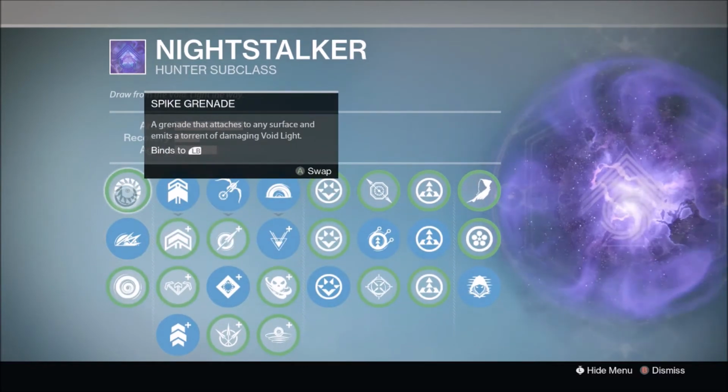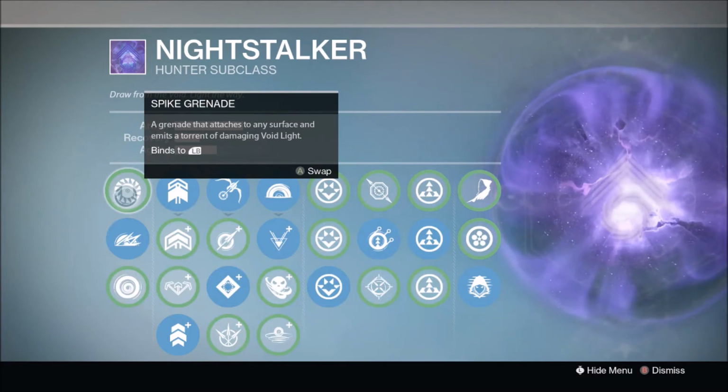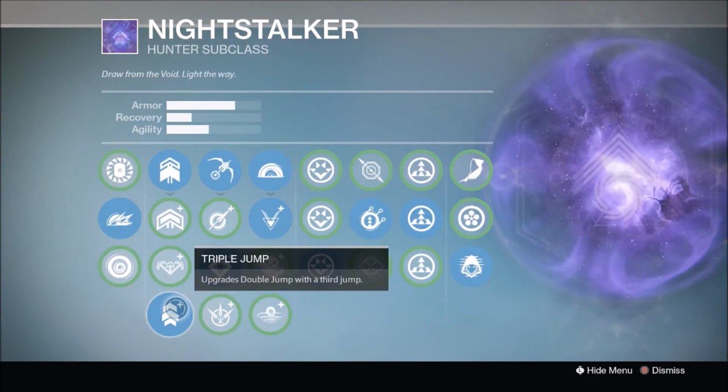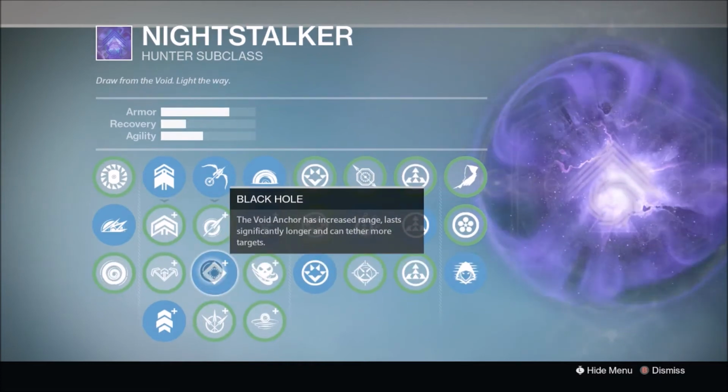It's pretty good inside of the Crucible. It actually melts people if you're sitting in that for a while, because it does do a lot of damage. So for the jump, most of you guys should probably be running triple jump, probably the best jump for the Nightstalker. For the super, for PvE, I like to run Black Hole.